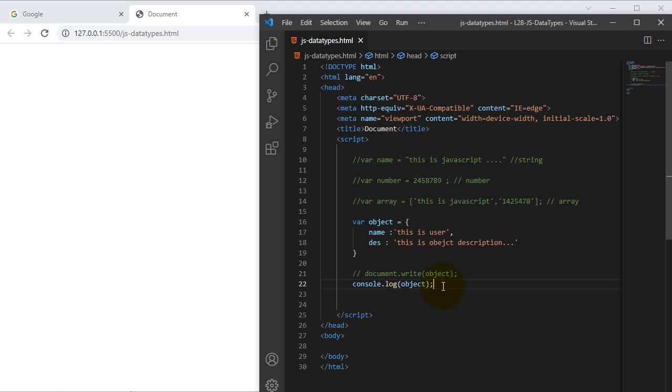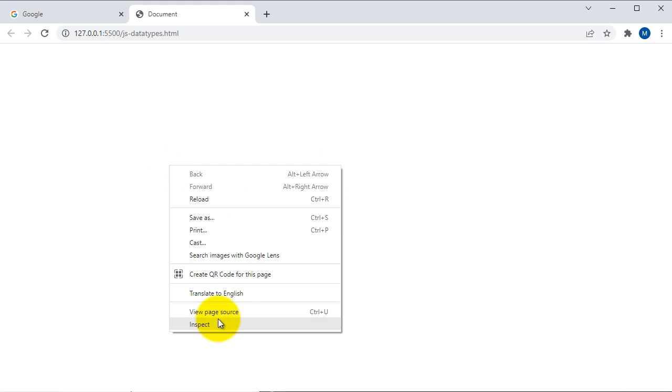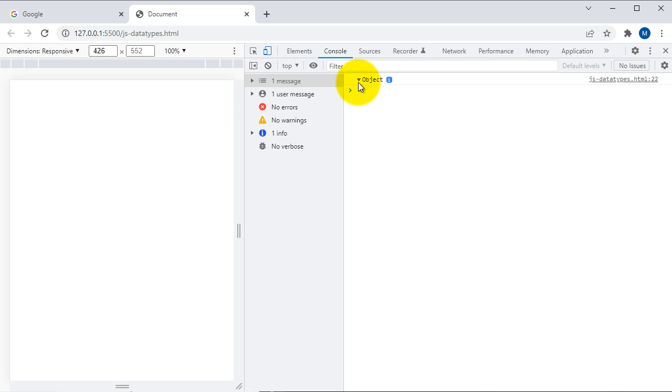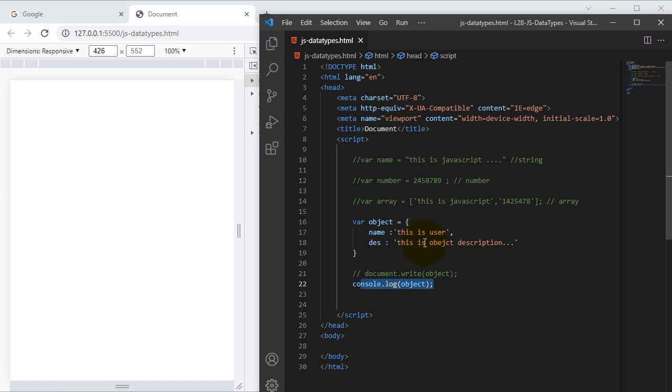We have to see this console, right click, inspect. There you can see the console mode. There you can see object values are there, description is there, name is there, and some other prototype related objects also. So what is happening is we are saving some object properties to this variable, so we can re-render these things a number of times. To execute this one, we have to use console.log, and for the remaining data types we use document.write to get output in our browser.